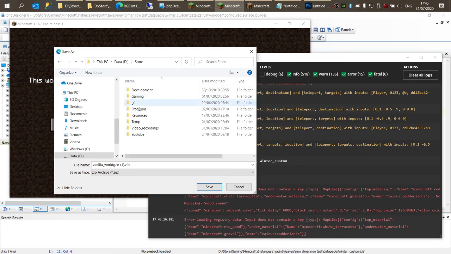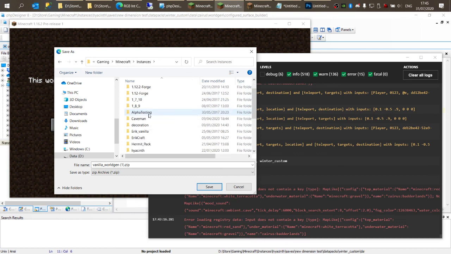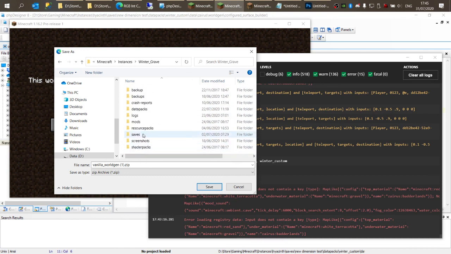The file store gaming. Data packs. This is 1.16.2 pre-release.